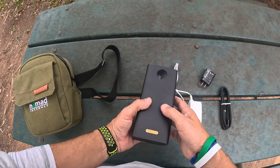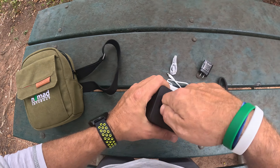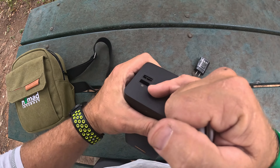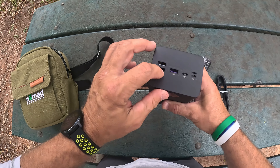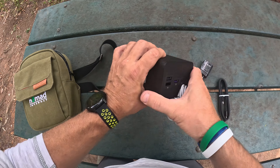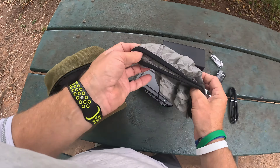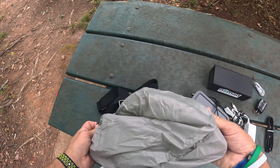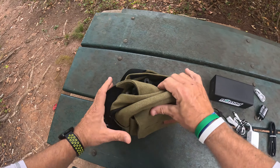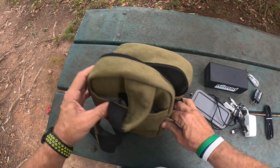One thing that happened to me — I plugged in the USB and I actually broke that connector, but you do get two so it's not that big a deal. That's something I mentioned to the manufacturer — they might want to check their connectors — but it still works just fine. That port is for a little laptop or something. You also get a rain sack for the bag. If it starts raining you can put that on there. You see them in backpacks a lot. It's a very high quality canvas bag — even if nothing else, this bag is a pretty darn good bag.